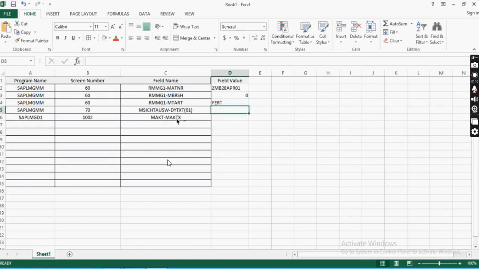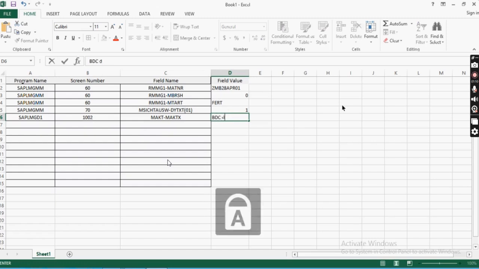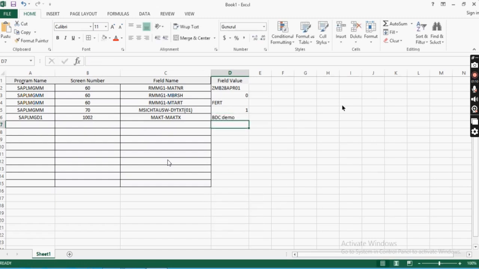Okay. Then the text, this one. So here dynamically this 01, 02 you are going to pass over here, right? So for this value, maybe you can again put the 01 or something like that. MAKTX, the material description, you are going to give some description, some test description, the first material, or material demo, or BDC demo, okay.